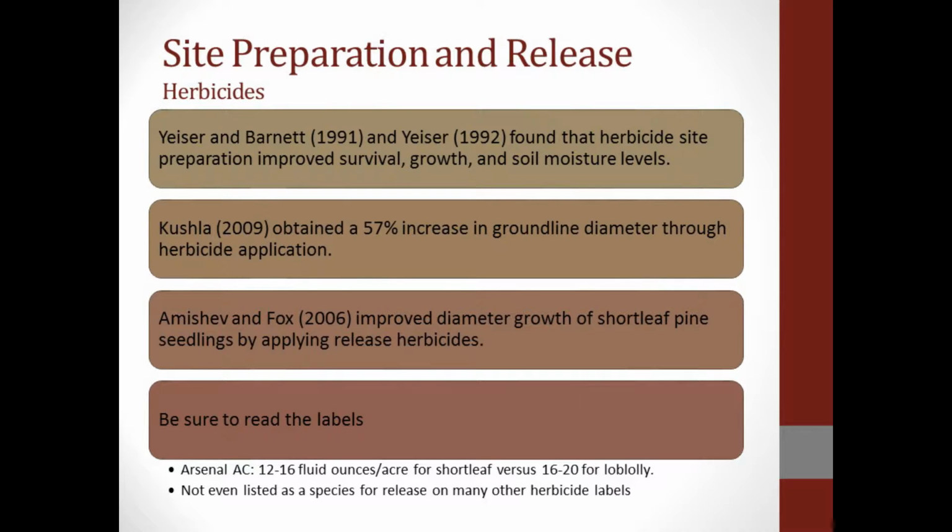The thing that I would point out, though, is make sure you read the herbicide label. Again, it's not loblolly pine. It's different. If you look at the release rates for, let's use Arsenal, for example, for loblolly pine, it's only 12 to 16 fluid ounces per acre, whereas for shortleaf pine, it's 16 to 20. So if you use a shortleaf mix, you risk torching your loblolly, or if you use a loblolly mixture, you risk torching your shortleaf pine. And shortleaf's not even listed as a species that can be released, or basically just sprayed over, for many of the other herbicides that are out there. So be sure to check your herbicide label. It'd actually be worthwhile if somebody went in and made an herbicide guide for shortleaf locally.